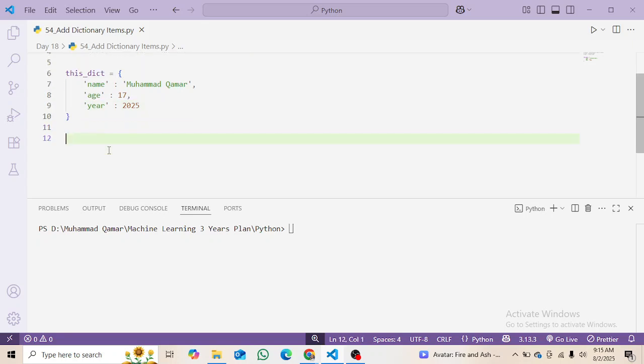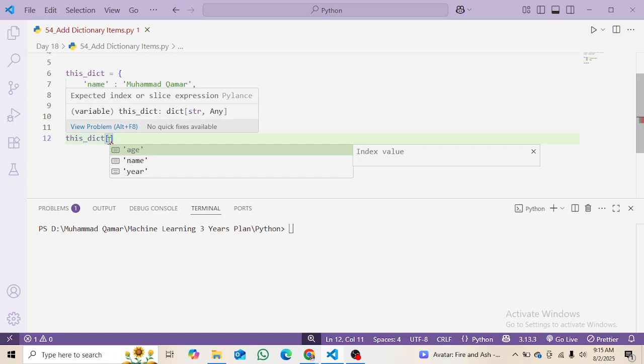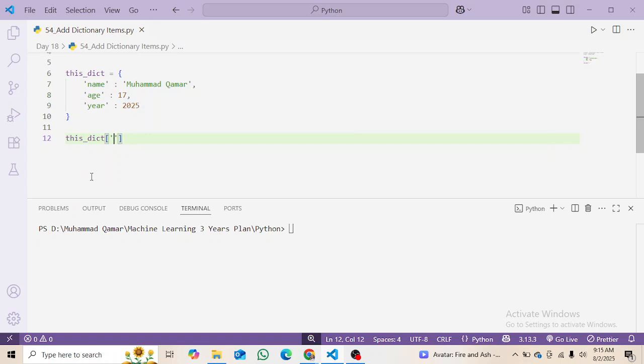All right, now I want to add the coding language name, right? I would add Python here. So first of all we need to write the variable name in which we have stored our dictionary, then a new key. These are the keys already present in our dictionary. Okay, I want to add a new key. This new key is going to be programming language, P for programming, and then LANG for language. Let's suppose, instead of P I will add PRO, programming language, and then assign it a value of Python.